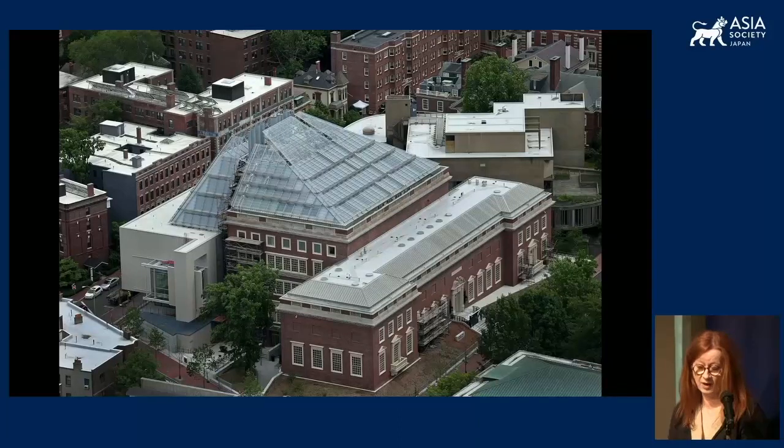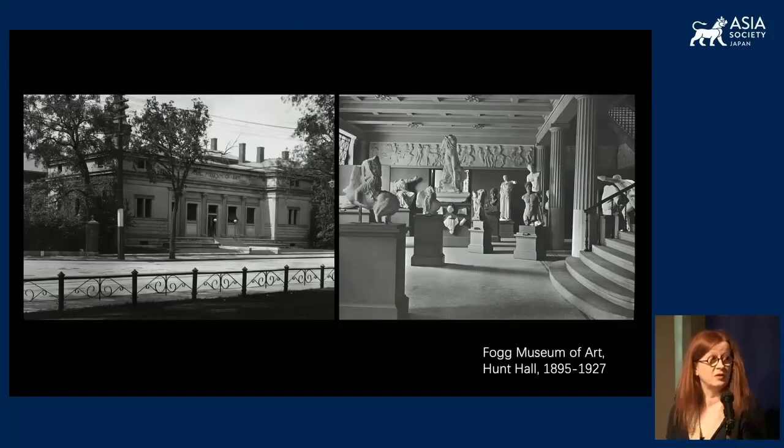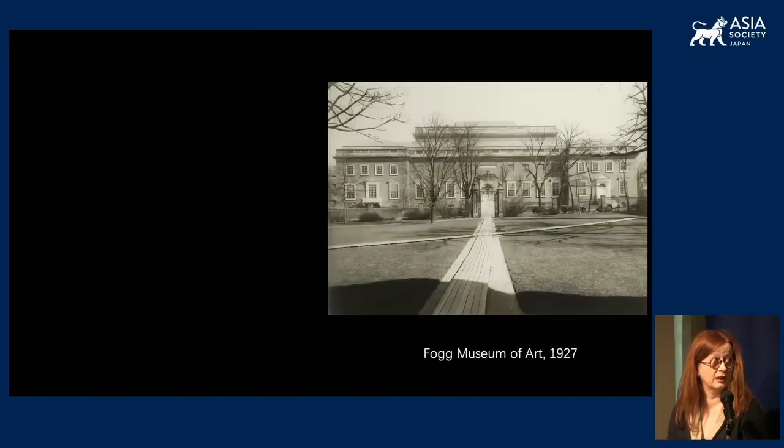For many of us at the Harvard Art Museums, where we have art historians working alongside scientists, this is a particularly critical point in the context of the much-discussed so-called death of the humanities in U.S. higher education today. So to begin with a brief history: the museum we know today originated with the establishment of the Fogg Museum in 1895. The original space was a quite modest building on the northern edge of Harvard's campus, but in 1927, a gift from Mrs. Elizabeth Fogg allowed the museum to move to its current location on Quincy Street.